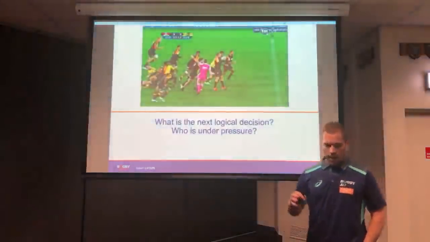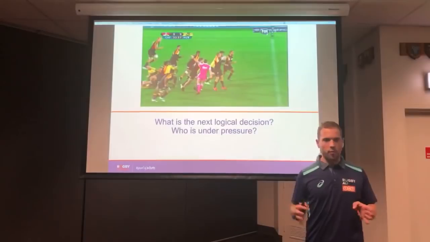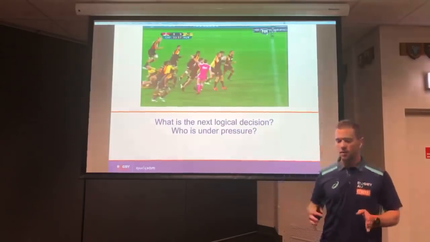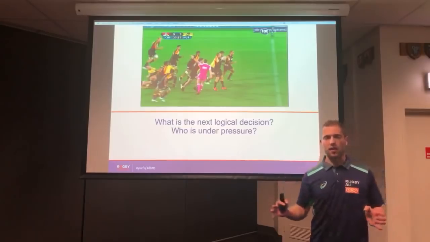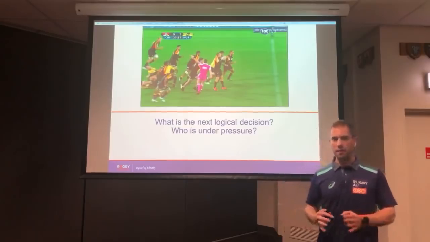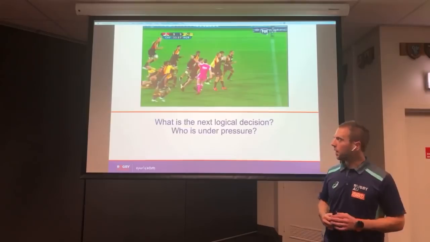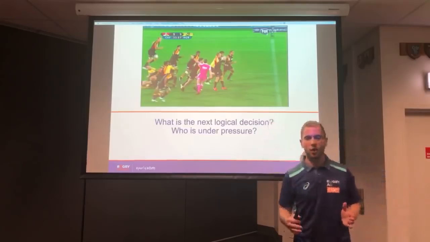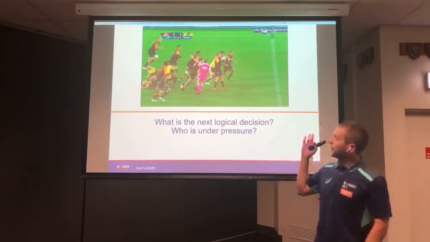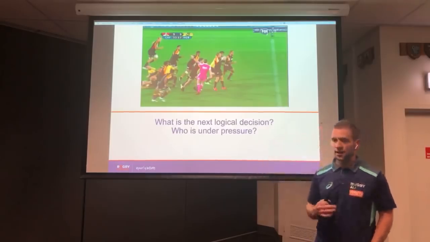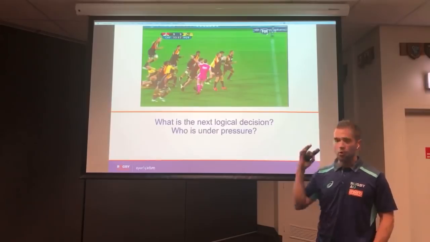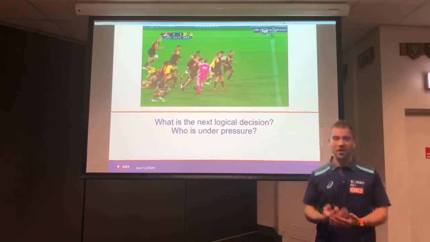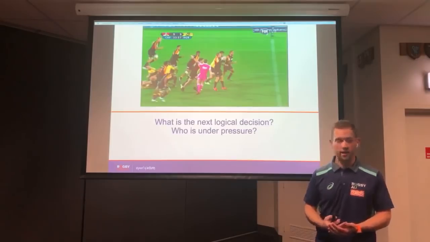Okay. So one of the points I'd like to make about contextual refereeing is sometimes we're not going to be 100% accurate in the decisions that we make. Now, that might be a pretty bold statement, but in a clip like this, I think it's pretty easy to follow that the Hurricanes here are clearly under pressure. The ball's been kicked through. The chase has had to go back. He's had to regather. He's really only got one support player there in that clip.